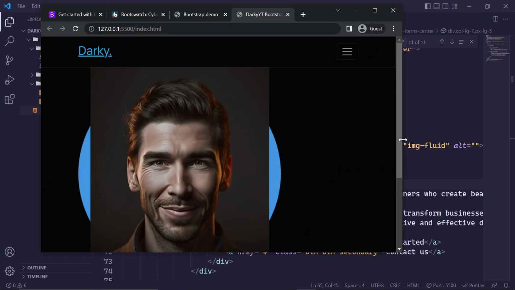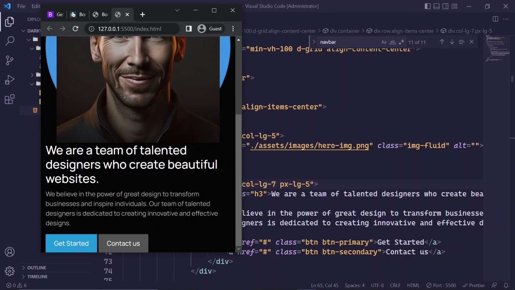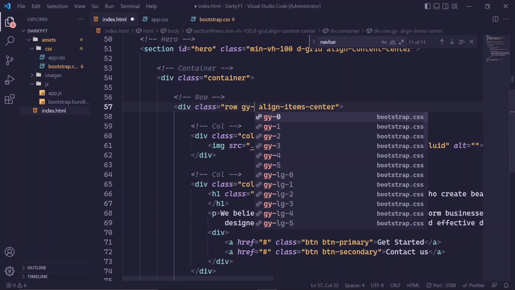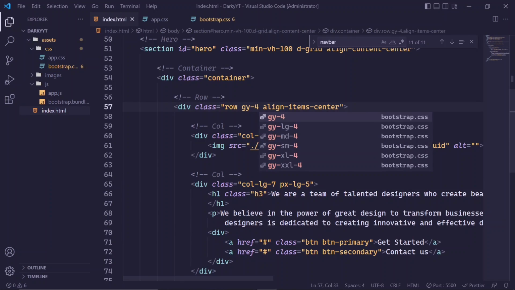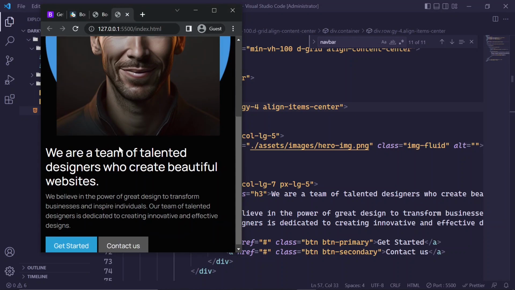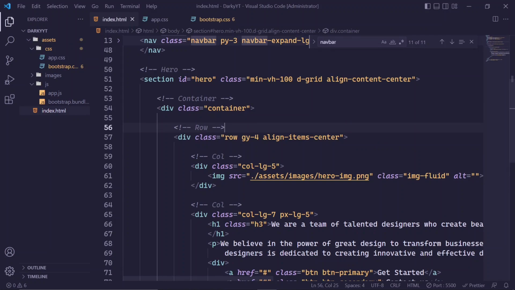So let's see this. As you can see, the text and the image are very close, so I'm going to add another class. This is going to be margin on the y-axis 4. So as you can see, we have some space now. And also if you want to give some space between the image and the navigation bar, you can do that.